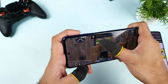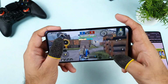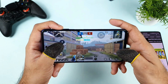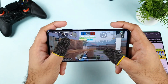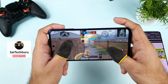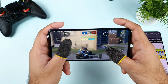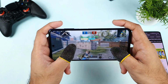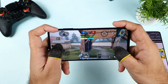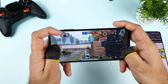Absolutely, friends. I think no other phone can match this kind of performance in this range. It's really great to see the Poco X3 Pro coming at a very low price. That's the one biggest advantage in this phone, which I would definitely say. The only thing is that a lot of users are hesitating to buy this phone, maybe because of the 5G, or lack of 5G. But at this moment, I don't care about 5G, friends, because gamers need a really powerful processor. That's the one thing you should definitely remember.